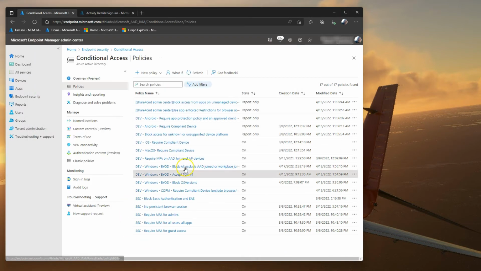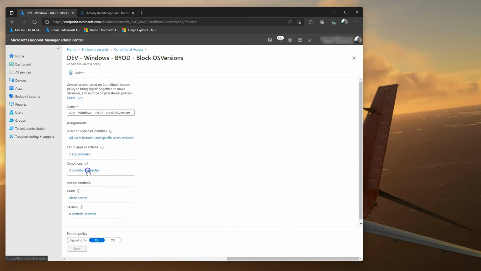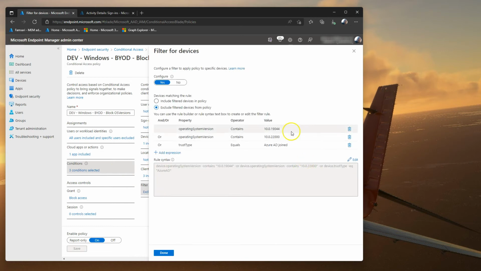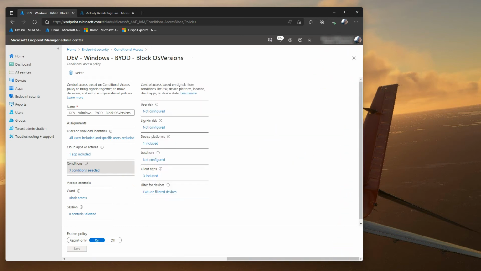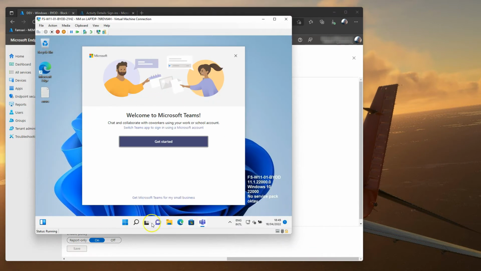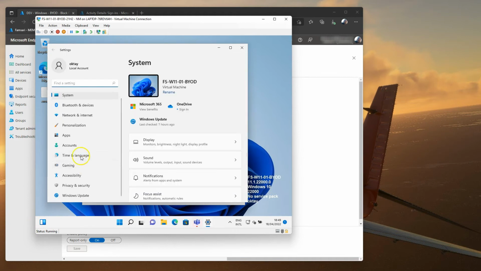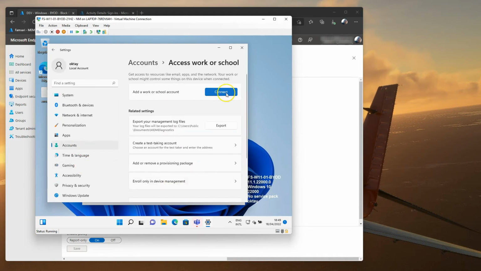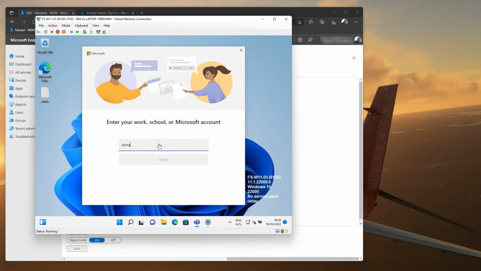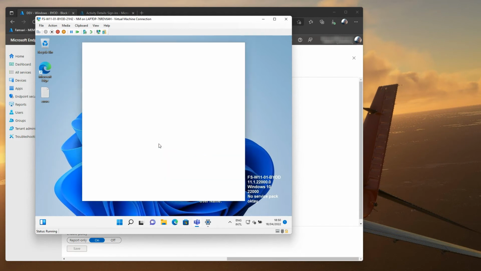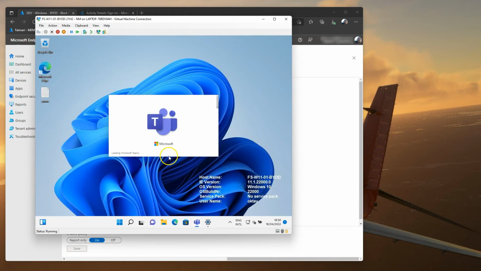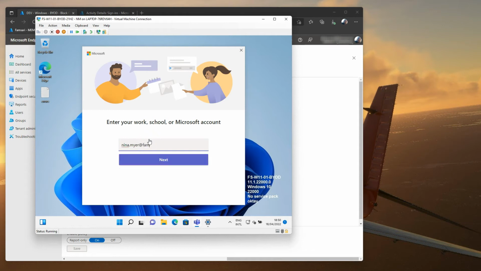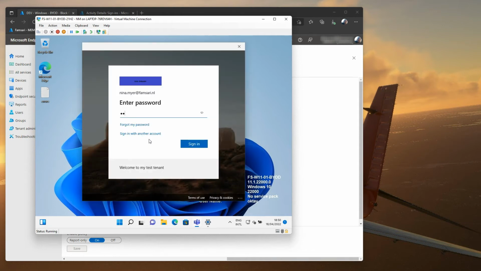So my block OS versions conditional access policy should not apply because this device is on one of the OS versions we exclude from the policy. Okay. So that was my mistake.